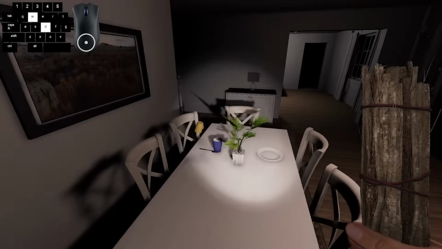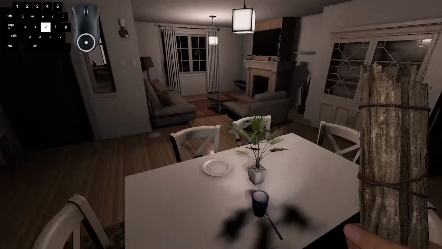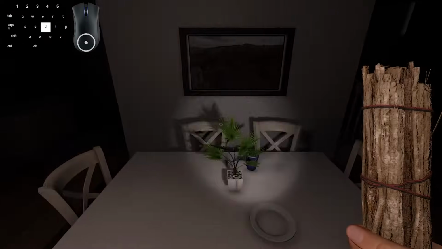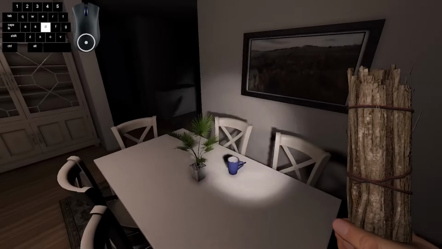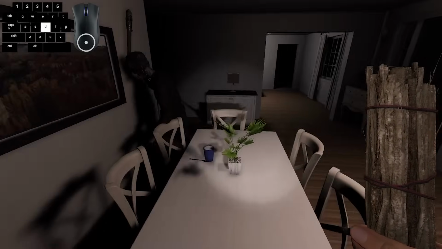So it's getting a little close. I'm going to sprint just a little bit, just kind of tap it, that way my sprint will always be recharging. He does like to do the double backsies, so I am kind of going to let him get a little close.